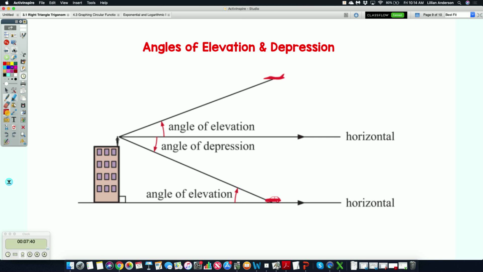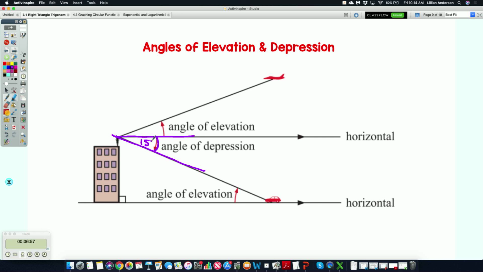So, angles of depression. The main thing that students, it never fails how many times I say it, how many times I overemphasize it, there's always going to be one, and there will be one here, that will try to incorrectly place your angle of depression. Look at this man at the top of the building. When he spots this car, his angle of depression comes from a horizontal line of him looking out at the world and then going to look down. That right there is your angle of depression of 15 degrees or whatever degree the problem is saying.